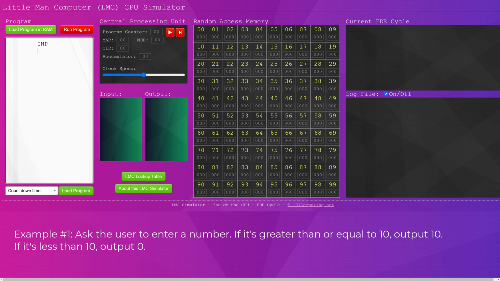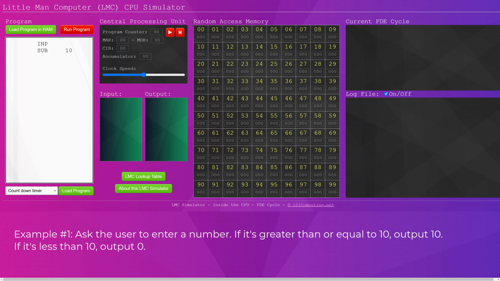So how am I going to do this? How am I going to bend my question to fit the 3 assembly code branching operations? Well, if I, for example, subtracted 10 from the input, and the resulting answer is positive, it must mean my input is bigger than 10. Conversely, if I subtract 10 from my input and it's a negative number, then my number was smaller than 10. So that is the approach I can see to answering this question. I need to subtract 10 and see if it is a positive or negative number, which I can use because I've got BRP, which is branch if positive. So I need to be able to subtract 10 from my input.